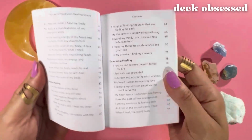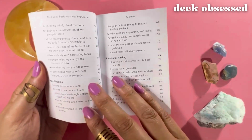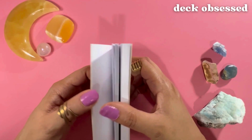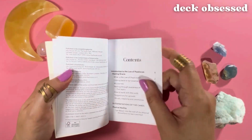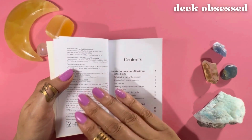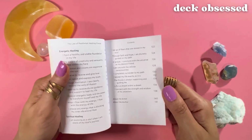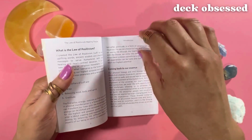So again, you can find which section the card belongs to by looking at the color, because they're color coded, or you can just look at the sections in the table of contents or flip through the book. So the guidebook goes into great detail in its discussion of shifting into positive states of consciousness and how that can help you bring about healing on the 5 levels, from the physical to the spiritual. There are sections in the book on receiving guidance from the cards and letting the cards choose you, plus card spreads, rituals, and information on cleansing your deck.